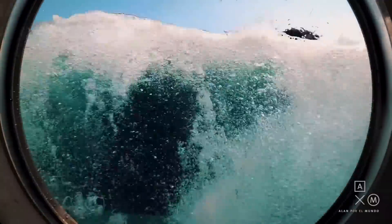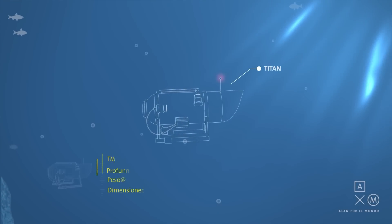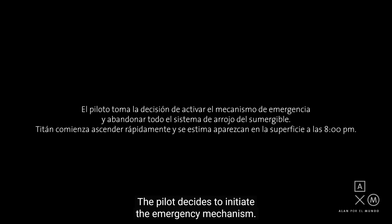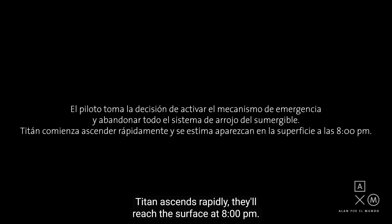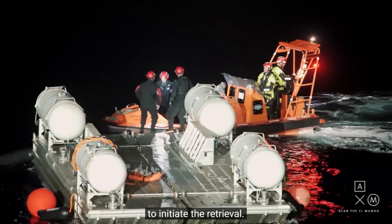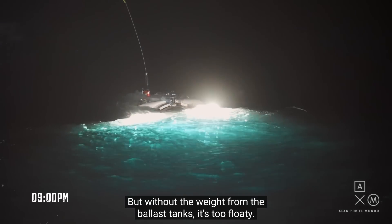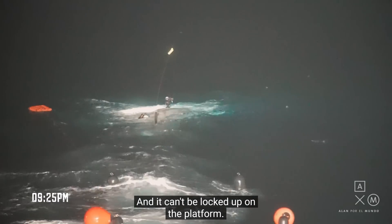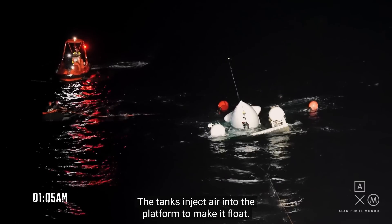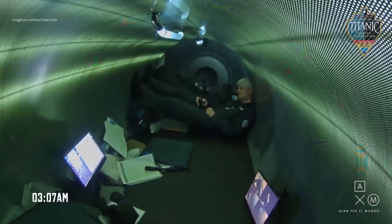Stockton and one of his pilots were doing a test dive with the OceanGate Titan submersible. They had taken it down and were coming back up, but ran into problems — they couldn't ascend fast enough. It was going too slow and would have taken until 1 a.m. to surface, so they ended up having to ditch the ballast. At 8:05 p.m. they finally surfaced, but there was a problem: the sub was supposed to hook back up to the platform, and the tanks on the platform pump air in to make it float. Something went wrong — you have to sink the platform into the water and put the submersible on top, and it just wasn't working out. The tanks apparently didn't have enough air and now they were stuck.